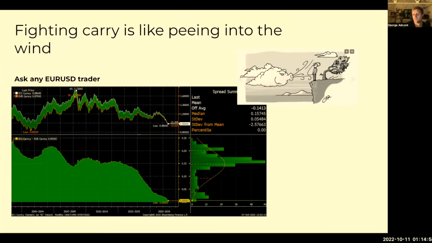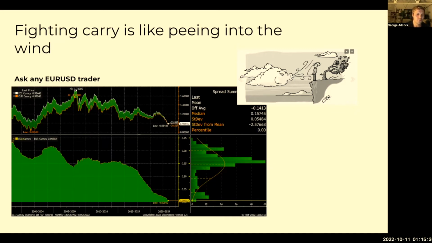So to give you some idea, this is a bit anecdotal for me, but you don't really want to pee into the wind. And our little guy on the right is doing that, and it's not ending too well. This is showing the effect. If you look at the top chart, this is basically a euro dollar future versus euro dollar cash. And you can see that this line underneath is basically the extra carry you've earned through interest rates.